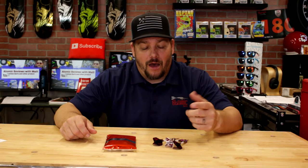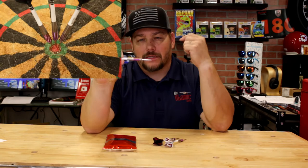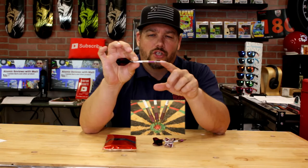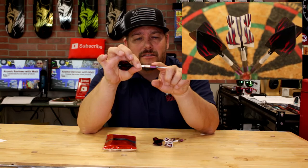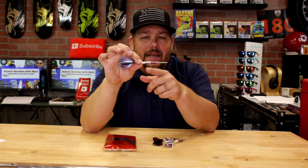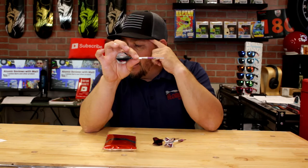The dart itself is a 90% tungsten barrel, 24 gram weighted. It is basically a torpedo style — I call it a bomb style because it reminds me of a World War II type bomb, but it's a torpedo style. It is center weighted. The grip is a buttress grip; I call it a fish scale grip. It's pretty aggressive — I would put this as a highly aggressive grip. It's center weighted with a torpedo style shape, which I call a bomb shape.